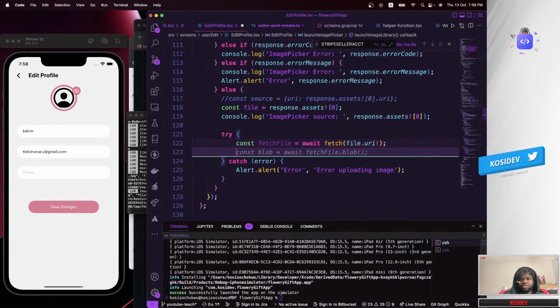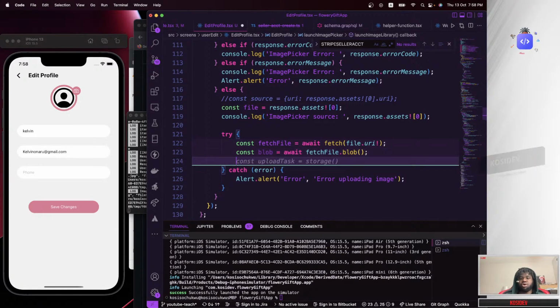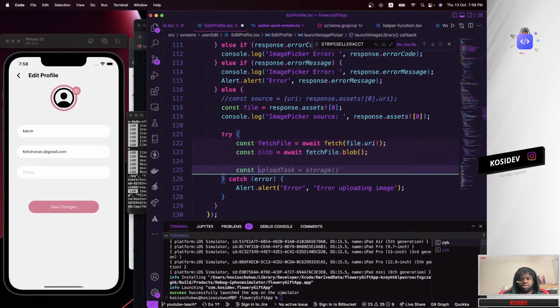Once we have access to this, we are going to create another constant called blob equals await fetch file.blob. That's basically the image blob and other stuff. Once we get hold of that, we call a constant, upload task, equal to await storage.put, using the storage from AWS.